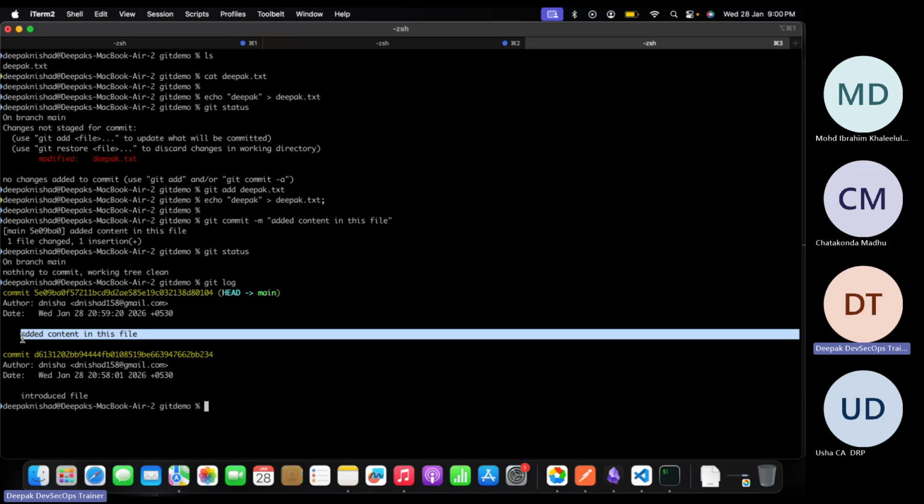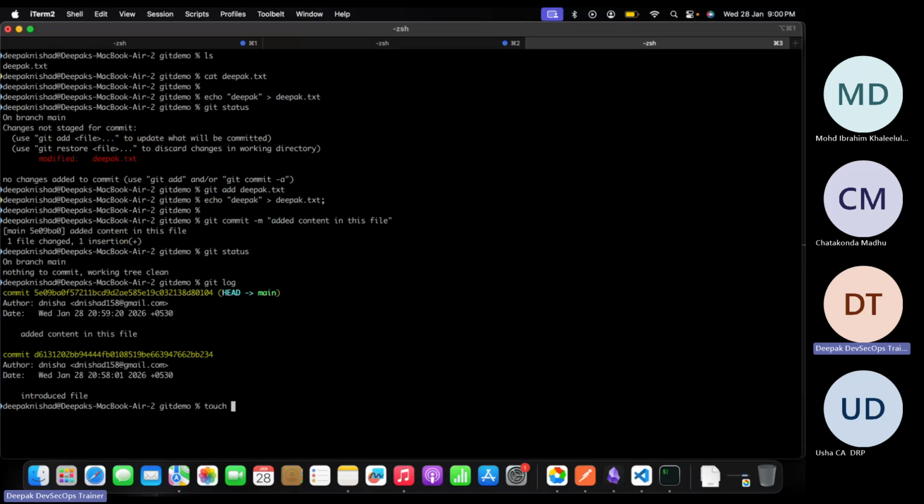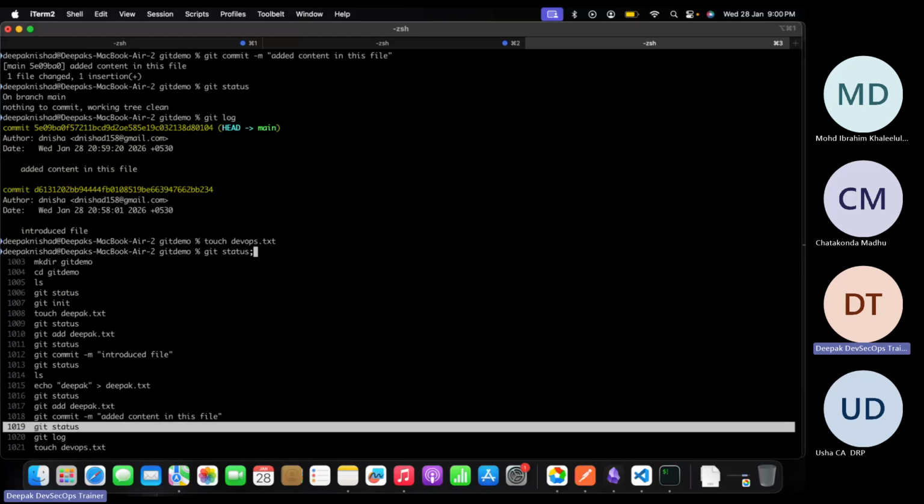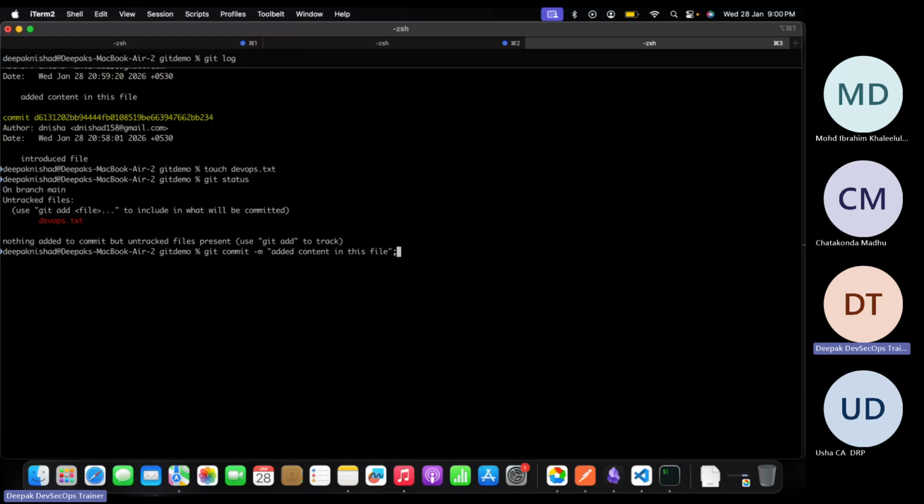Let's introduce another thing: touch devops.txt, git status, git commit -m "added devops file".